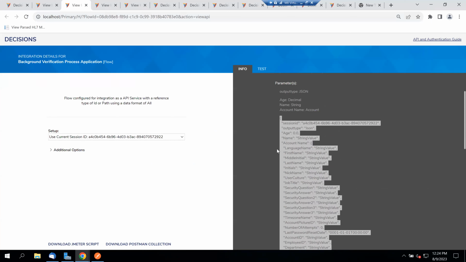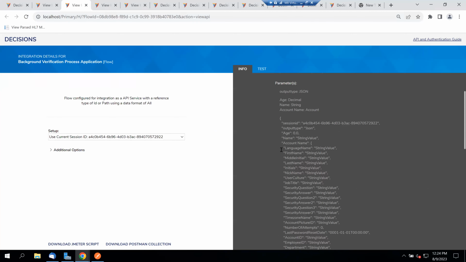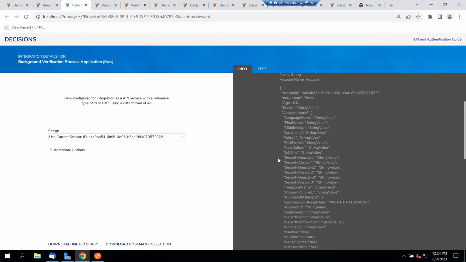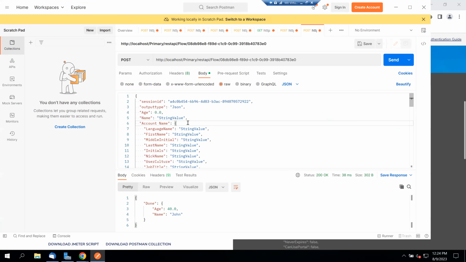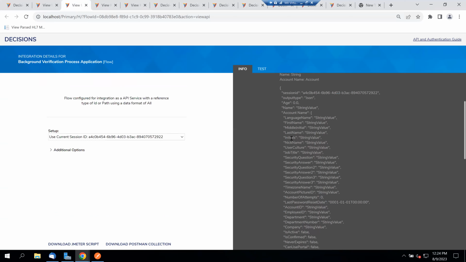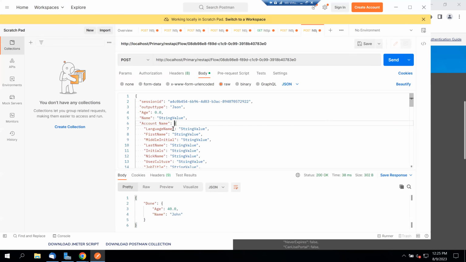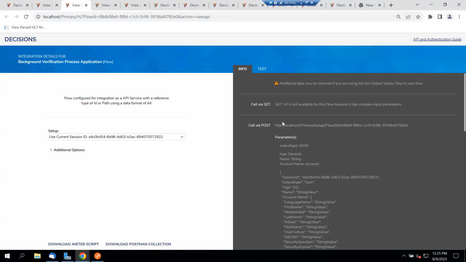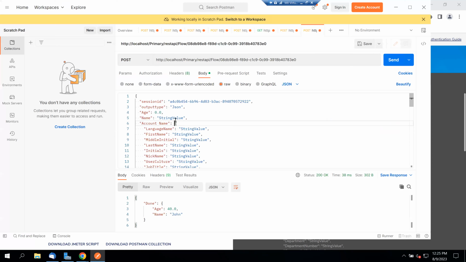Okay, and if I can test it here, what's the purpose of Postman? Does it provide something extra? I mean, it's just more user friendly because Postman is built for this purpose. For Decisions, it's just giving you an endpoint. You can test it here as well, but Postman is more visually appealing to me, so that's why I use it.